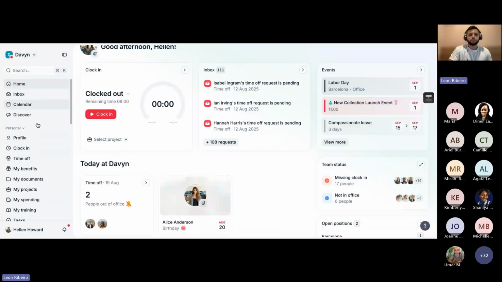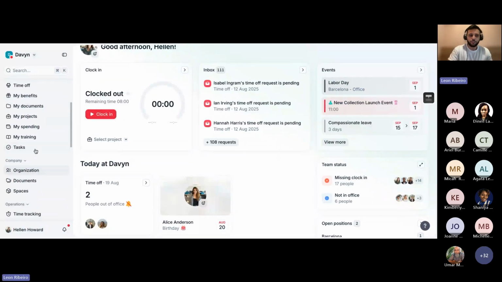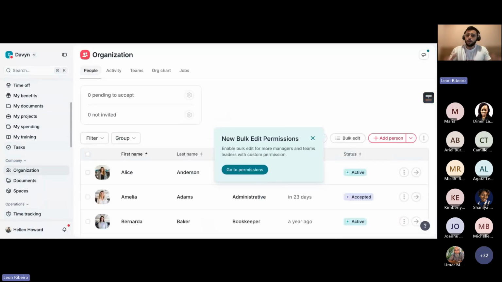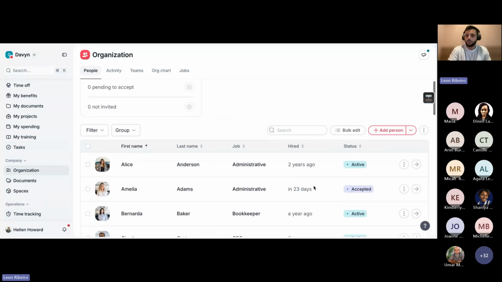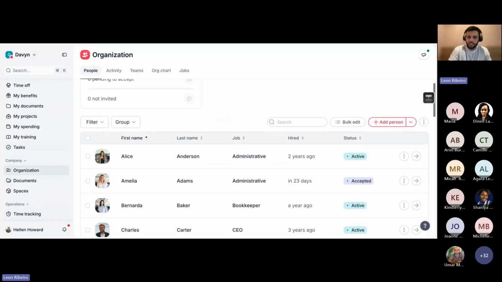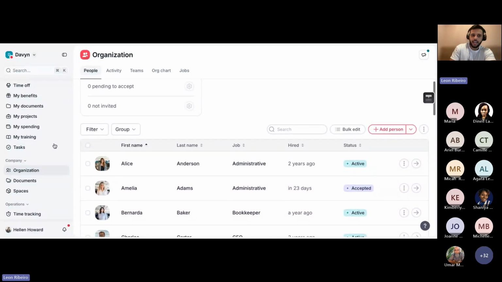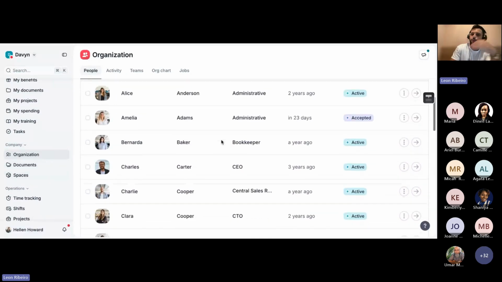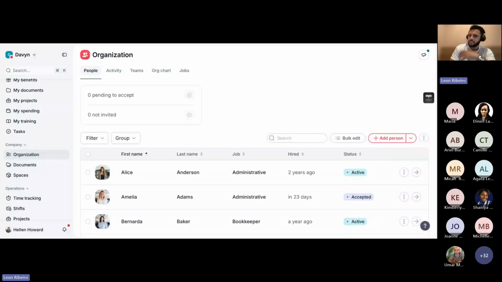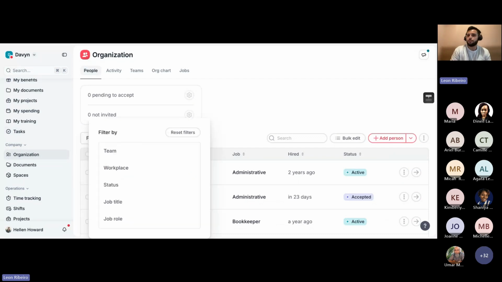Now, again, for today's session, what I want to show you guys is the main functionality here and how this is synced, of course, to these main topics that are basically routine for every other HR professional, right? So as you see here, this is the HCM file of the platform. As I click on organization, this will give me the employee list here. This can be as granular as you want. Like we explained, we want to generate a compliant environment, an environment where you guys can easily define who is where, and what legislations apply to them. So there is an ability here to filter and get granular information.